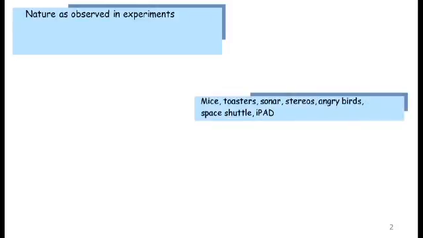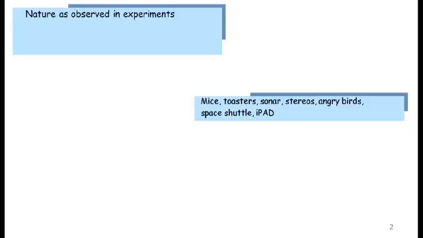Now, let's try to get a better handle on exactly what we mean by looking at how nature behaves, or at least nature as described by Maxwell's equations, and let's see how that will lead to building really useful systems that can help humanity. So let's put nature and what is on the left-hand side, and on the right-hand side, let's put down some of the kind of things that we may want to build that will help humanity. So, computer mice are an example. Cool devices like your iPad or your Razer phone are useful devices. Space shuttle, stereo systems, sonar, even Angry Birds.